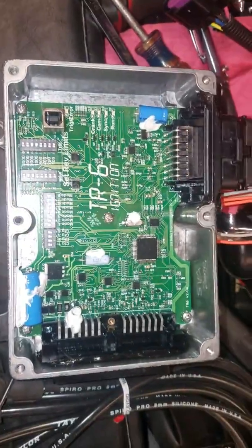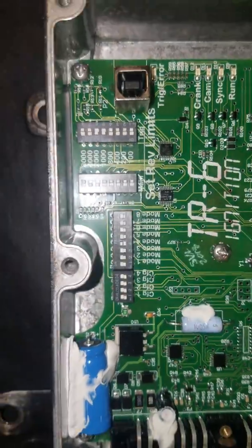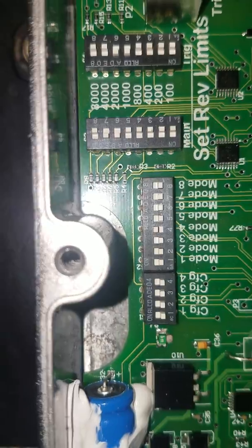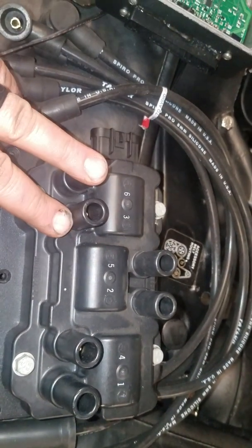Here's what happens when you take the lid off the TR6 and you see you got all them switches in there. The ones that you are really concerned with: leave your config switches all to off, and your mode switches should be all off except for mode 4. That's because we're going to run waste spark. This is a waste spark. The coil fires, one coil fires 2 cylinders.